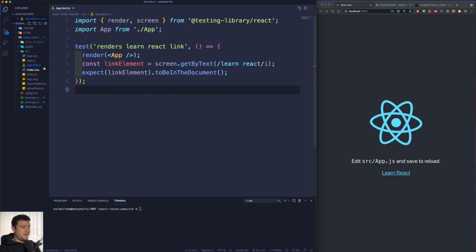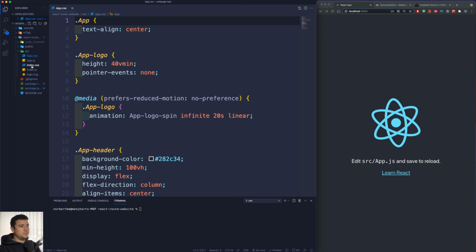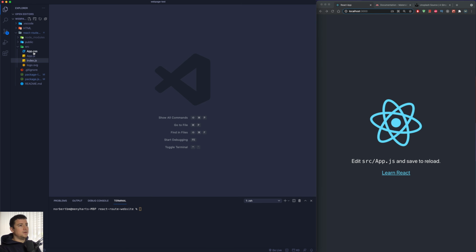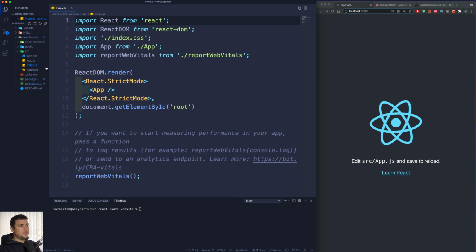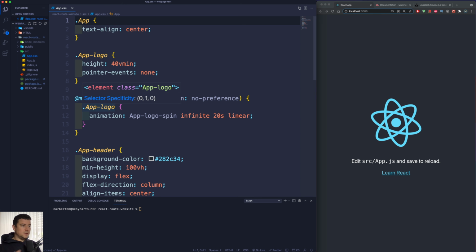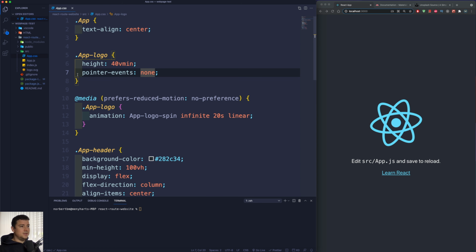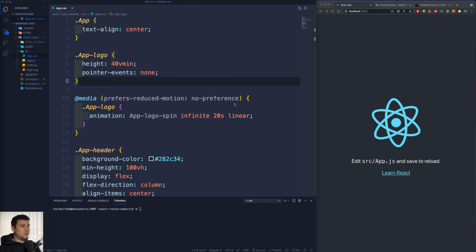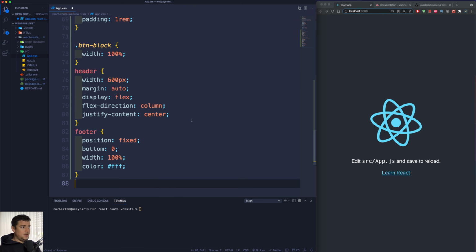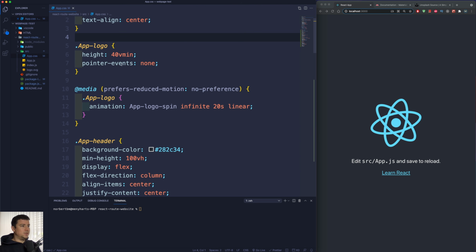So first of all, I don't need this test, App.test.js. I don't need this, the report, and I also don't need the index. So all we need are App.js, index.js, the logo, because I'm going to use this, and the App.css. And in the App.css, I'm actually going to copy in the CSS. You can download it from the description below, because I don't want to waste too much time styling this and so forth. Okay, so I'm just going to take all of my App.css and copy it in. Basically, here's the entire style for our web page.